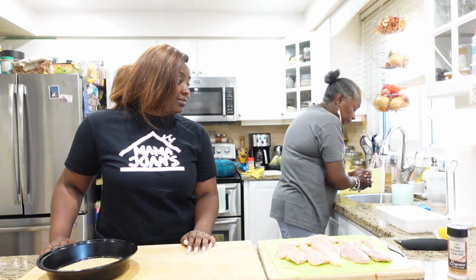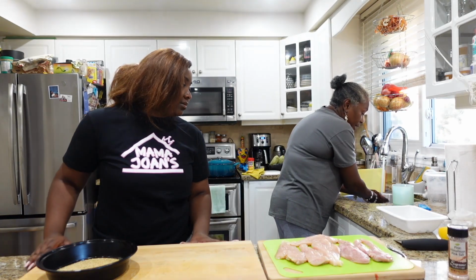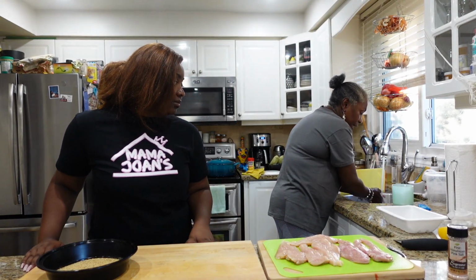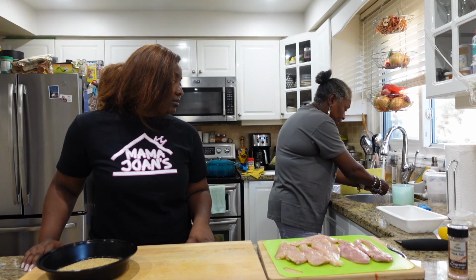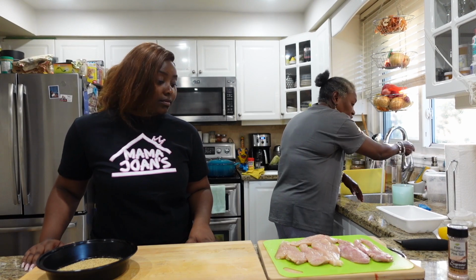I wash my hand here now. Then I'm gonna clean my sink. I cleaned it already, so I'm gonna clean it again because I got to put the knife from the chicken in there.